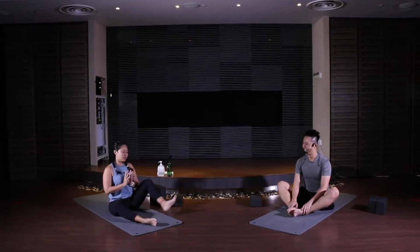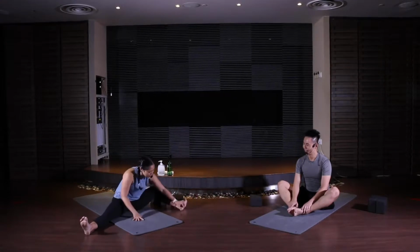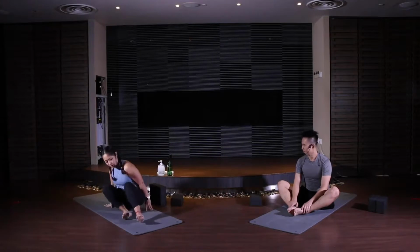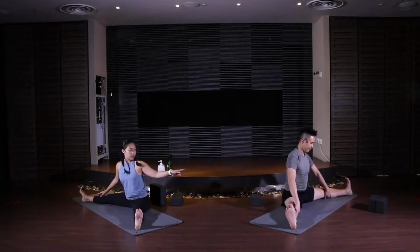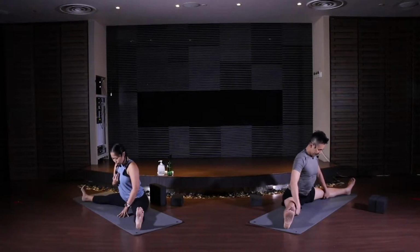You can feel free to just simply open it, but if you find that the heel on the bony parts is a little bit difficult on the floor, I would suggest that you keep yourself within the mat and open up as wide as possible. And as you can see, that's what we have done. We want to first keep your chest up.